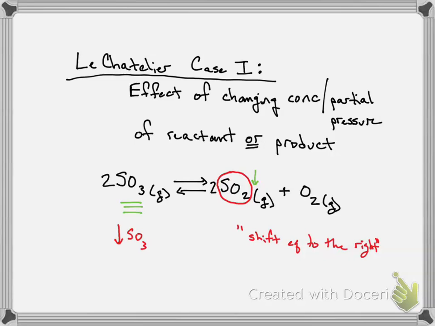The O2 kind of gets taken along for the ride. And so if you decrease the amount of SO2, you're actually going to shift equilibrium to the right, meaning that your amount of O2 is actually going to go up. And so this is kind of the way that chemistry often makes us feel, that anything you try to do in it, it kind of does the exact opposite of what you would like to do. So in this case, this idea of Le Chatelier is truly that anything you do to one of the products or the reactants in the system is going to tend to shift the equilibrium away from the effects of whatever change you tried to make.